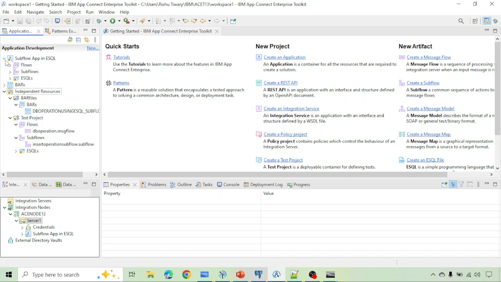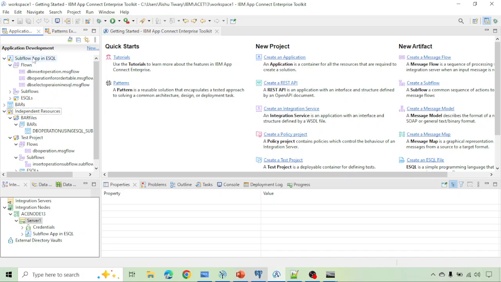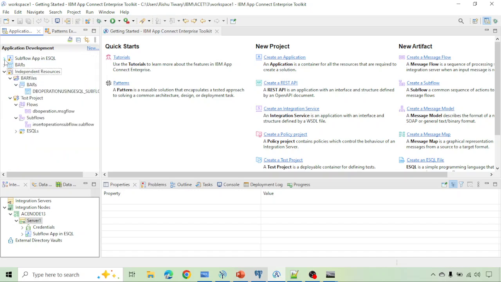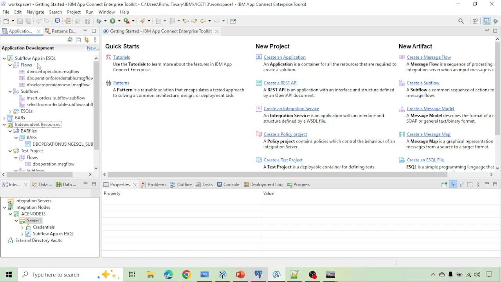If you see here, when we are creating the application, it is a collection of message flows or subflows, and while creating the BAR file we don't have an option to select a particular message flow.